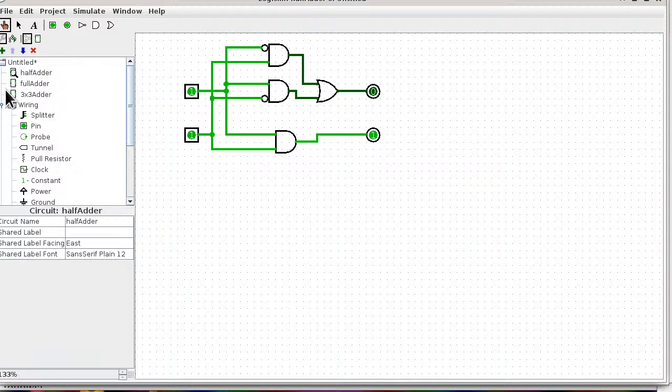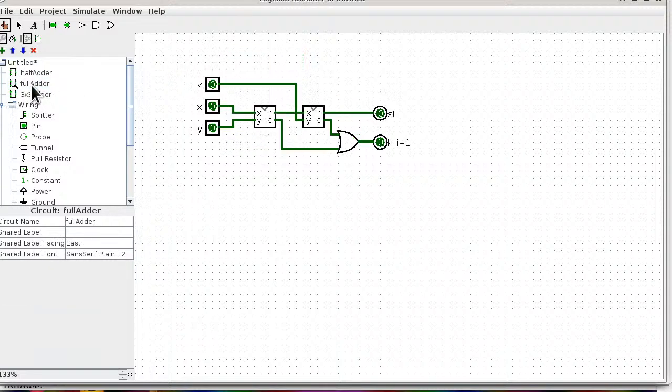This is a half adder. It is utilized in a full adder. But when you look at a full adder, you can also see the interdependency between the half adders, because the output of the first half adder, this particular wire over here, which we know as Q, goes to the second half adder. So this means the propagational delay of a full adder is approximately twice the propagational delay of a half adder.